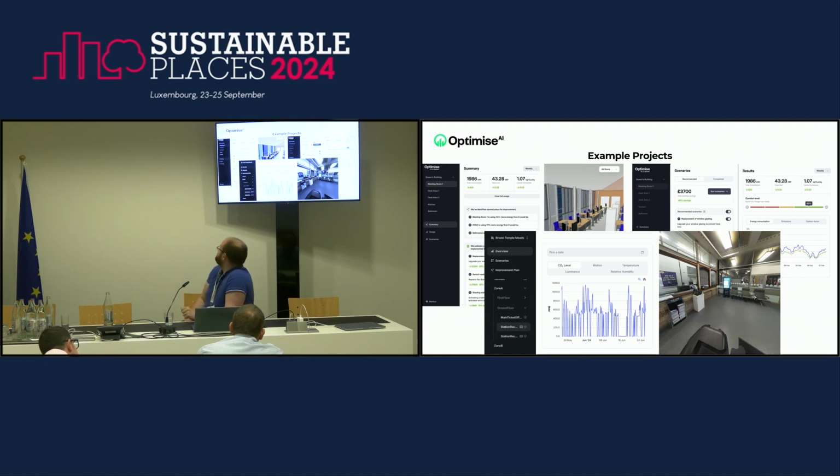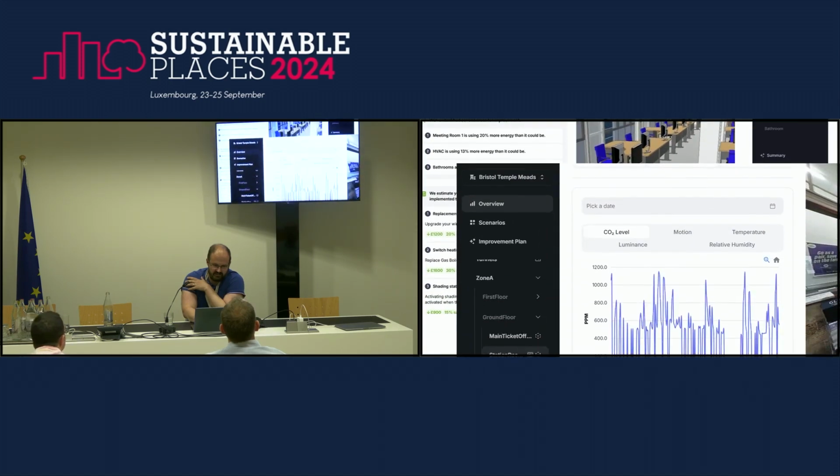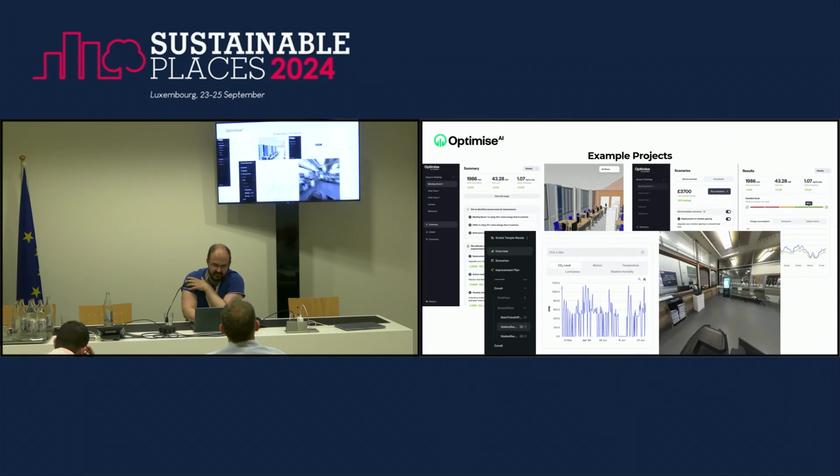So what we can see here is some of the interface that we developed. One of the things we've made a really big effort to do is really clear up our interface, make it really, really simple. That is quite small, unfortunately, so I'll see if we can zoom in. I didn't pick the best screenshots, apologies.